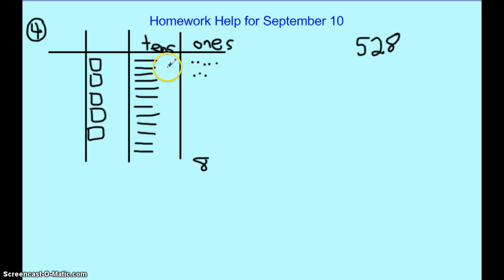Now if we look at the tens, when I look at the tens, I count 1, 2, 3, 4, 5, 6, 7, 8, 9, 10, 11, 12. So that's what it said. It had 12 in there. Well, if I have 12, I know that for my exchange in the system, I have to have 10. So I can take these 10 tens and I can make a 100. Okay? So now I've taken these 10 tens and packaged them together and made a 100. So now I have 2 tens that are left right here.